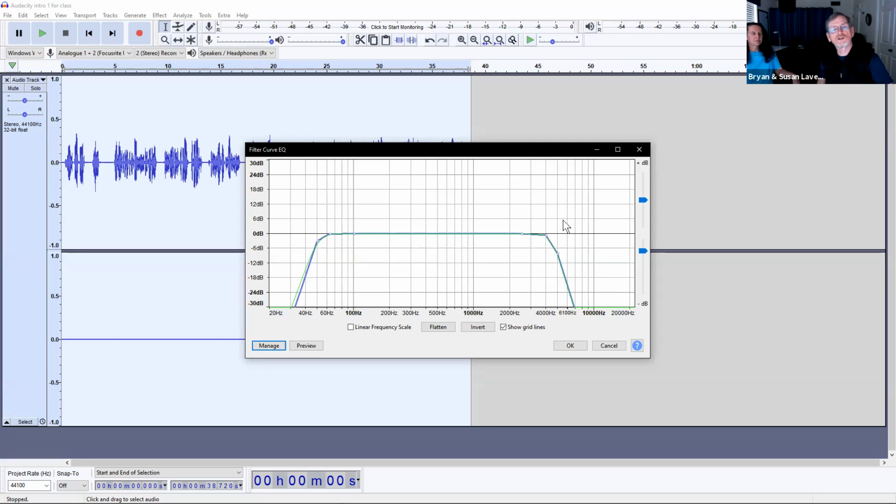A low pass filter means it suppresses the high end and lets everything below that through. This is the sound it's letting through. Why would we want to suppress the high end? There's noise up there that doesn't really contribute. And when you think about it, this is 10,000 hertz. Human hearing, even for kids that are phenomenal, is up to 20,000 hertz. I don't think I can even hear anything above 12.